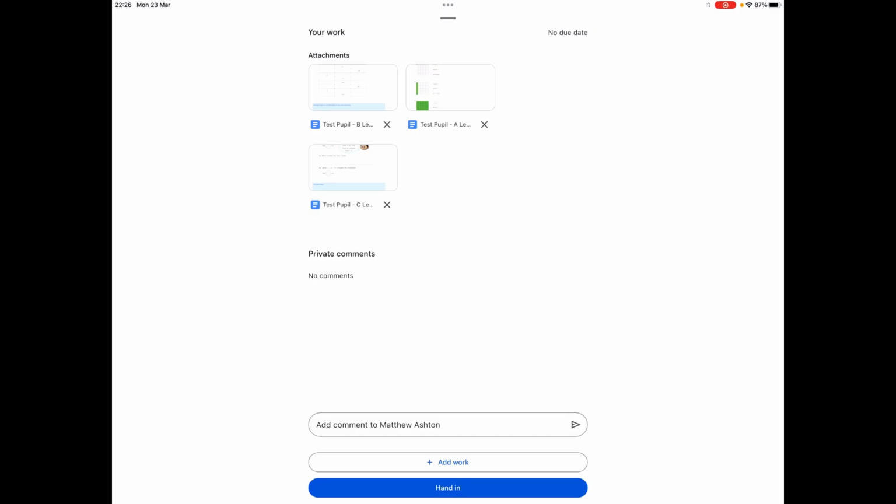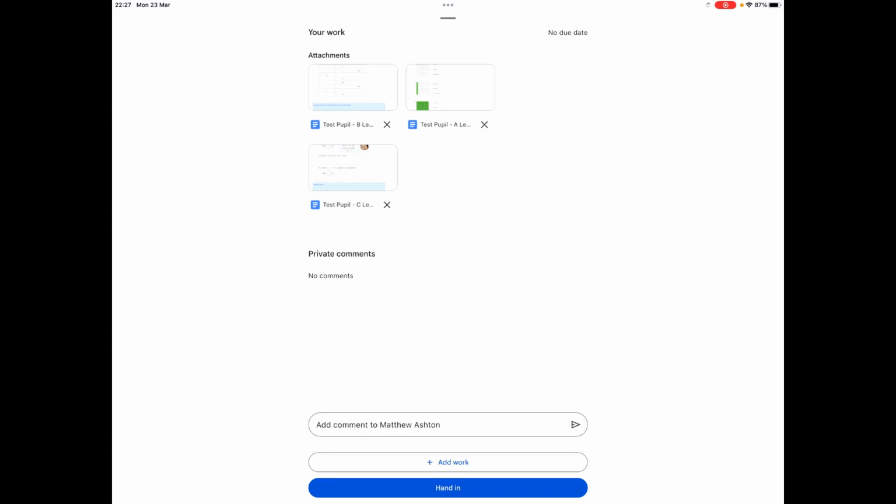The name Test Pupil, that's my name for this account. You'll know that it's your work because it will always have your name on it. In this case, one piece of work, A, is easier, and B is not so easy, C is quite difficult. And what your teacher will tell you to do is choose which one to do. They might tell you which one you have to do, they might invite you to choose one, but you should listen carefully to what your teacher says there.